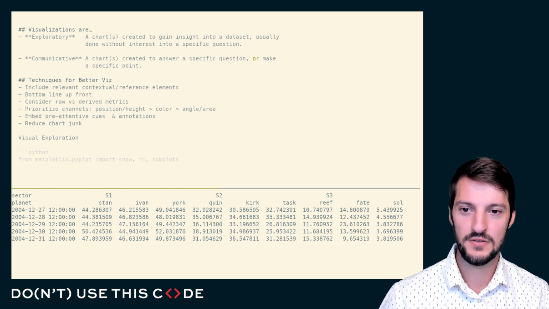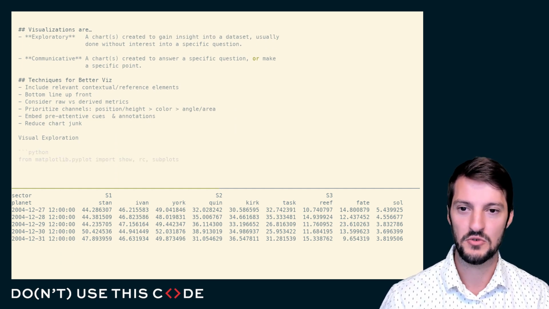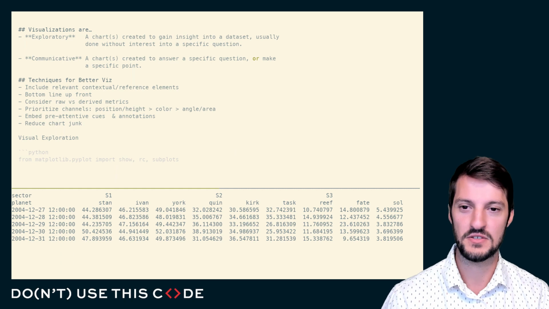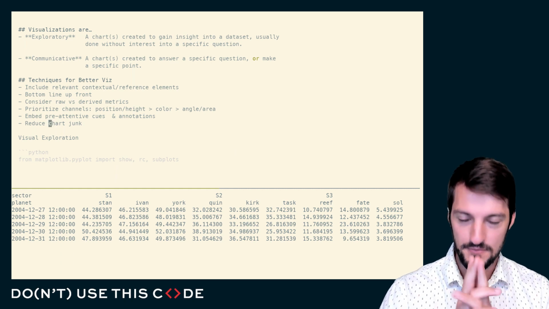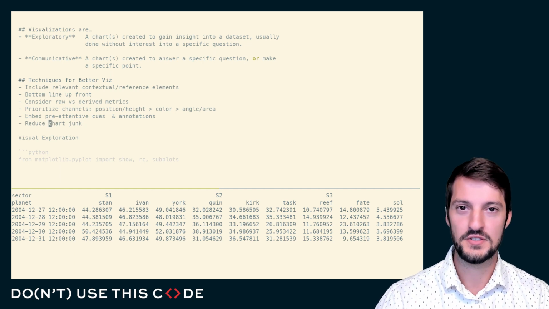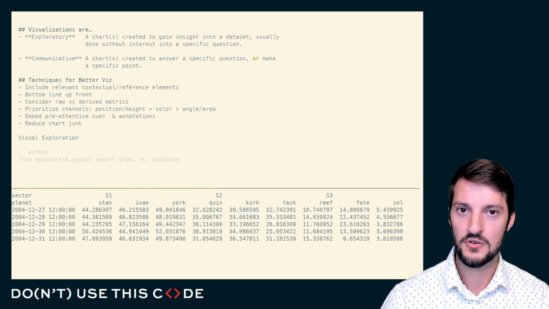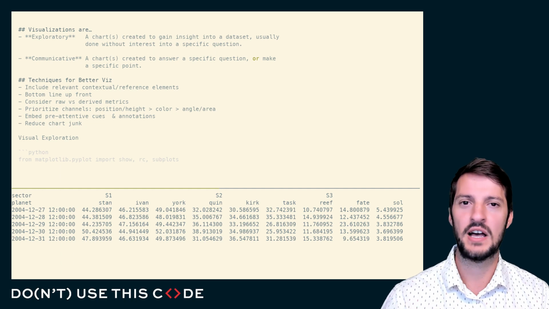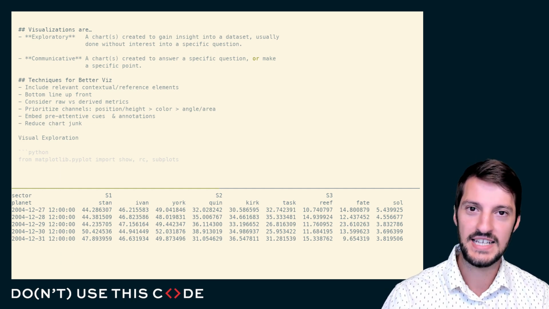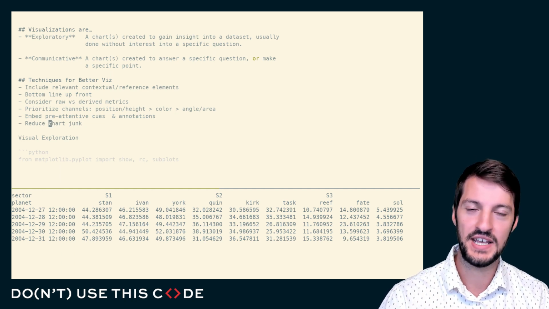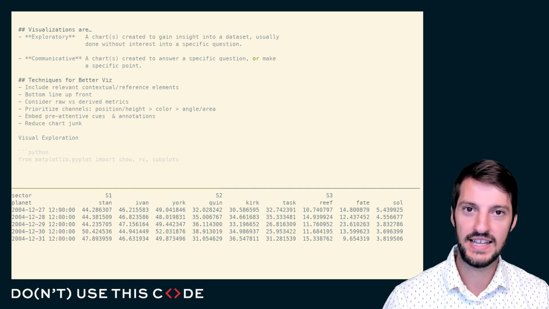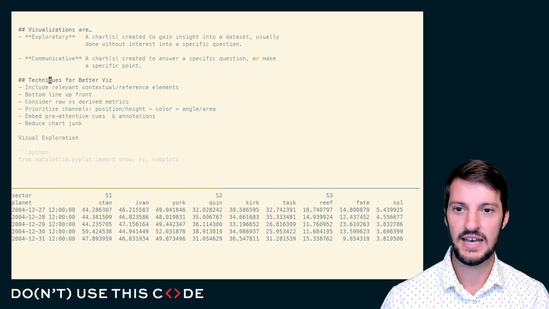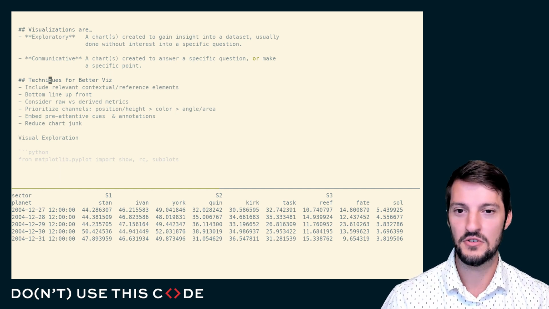And now we have a number of different tricks that we can start exploring and start applying to our data visualizations to communicate a little bit better. Now, for these data visualizations we're about to see, I'll tend to go from something exploratory, something that has a lot of data on it, I'll pick an aspect about that data, and then I'll take that as deep as I can go while highlighting that specific message that I've selected to communicate. And some of the tricks that we have at our disposal are the ability to include relevant or contextual and reference elements.